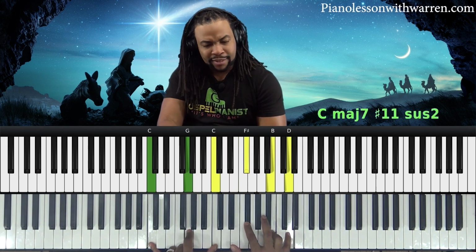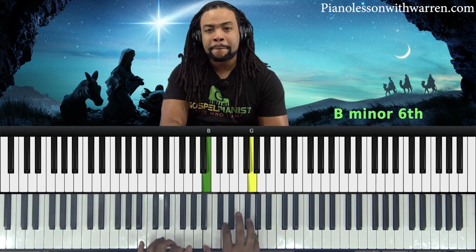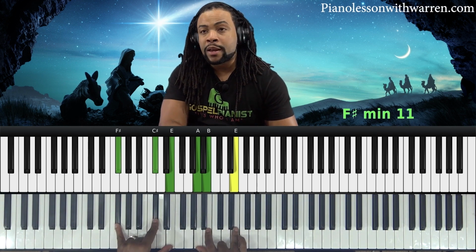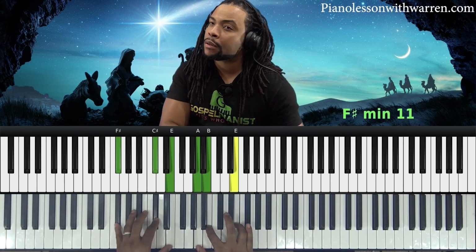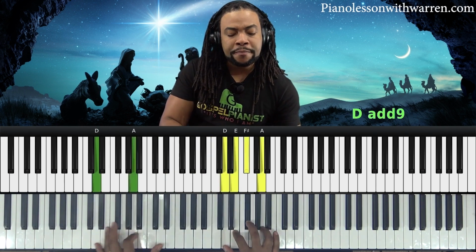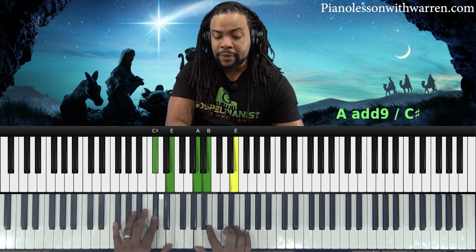Now, we know this part. Now I'm changing the quality of this chord. Instead of just the minor 7, make it a minor 11. Oh, it just gives it a nice color.